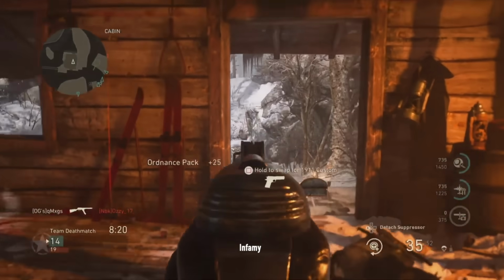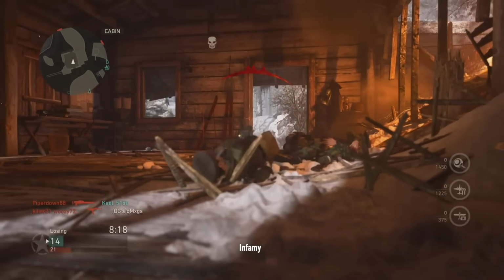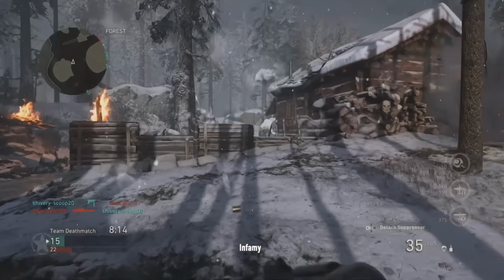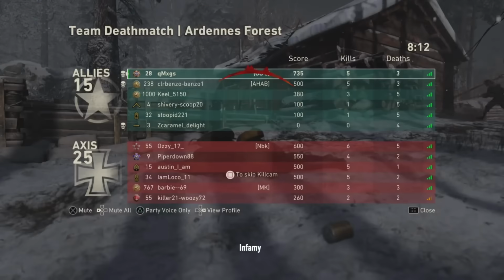Score streak progress on the right side of the screen, appealing. Medal pop-ups were great. Challenge progress that popped up throughout the game above your score streaks was a nice way to kind of feel like you were progressing at a good pace.